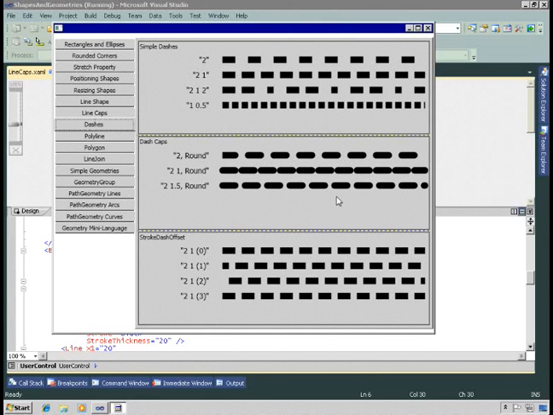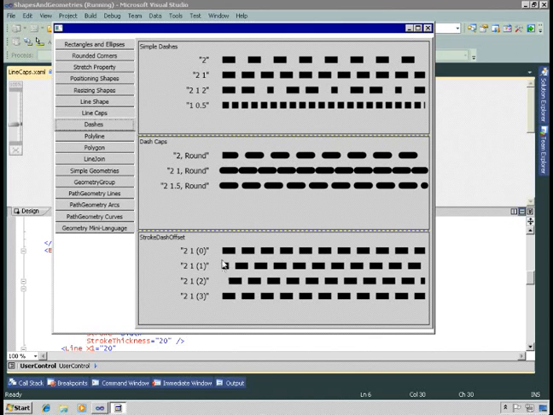The stroke dash offset property is a little more complicated, and you need to think about this line in terms of stroke thicknesses. Here I'm copying this demonstration right here, the second one here, and I've set the stroke dash array property to 2 and 1. 2 thicknesses, 1 thickness, 2, 1, 2, 1, and so on. And the stroke dash offset is set to 0, which means I start right at the very beginning rendering that line with its dashes. If I set the stroke dash offset property to 1, imagine a vertical line right here which indicates the starting point, that is at 1 stroke thickness into my pattern.